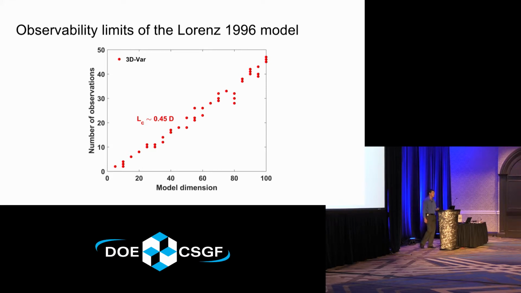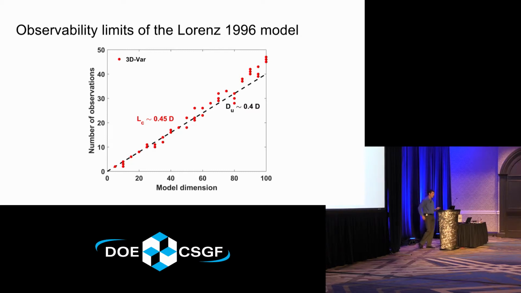So we first perform this procedure using a data assimilation algorithm known in the meteorological community as 3D-Var. This method operates by recursively optimizing the estimate using newly acquired data each day, and it is one of the simplest and most widely used techniques. It provides a good baseline for comparison. The plot shows the critical limits, which I call L sub c, as a function of the dimension of the model. And right away, we see there's a well-defined threshold that scales linearly with the number of degrees of freedom in the model. And furthermore, the slope of this line agrees quite closely with a time-averaged measure of the chaotic instabilities in the forecast model.